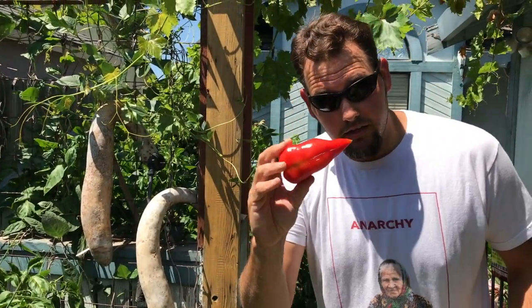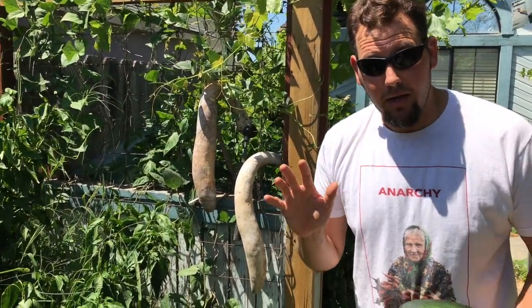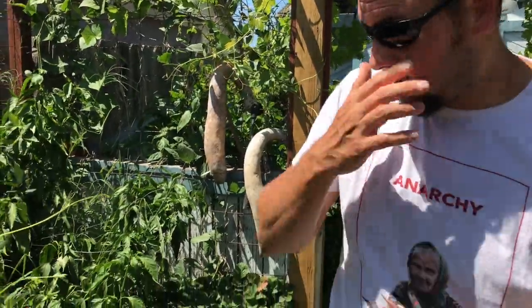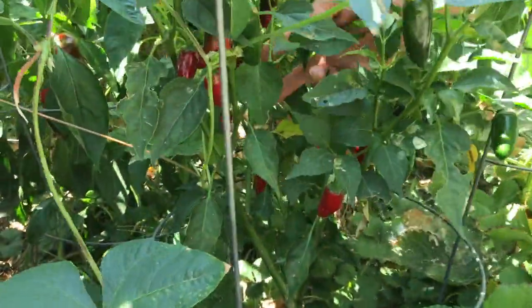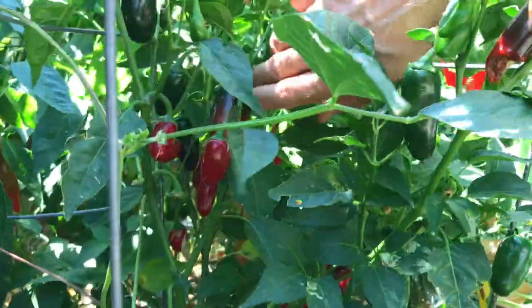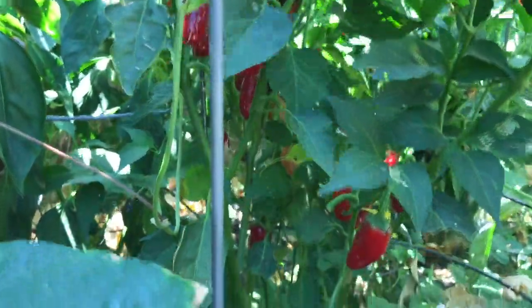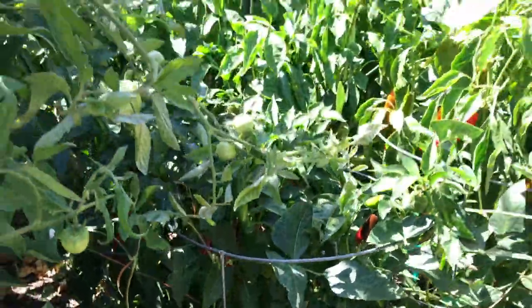And then my son Blake, he likes to eat these just straight, right off the plant. We do have one hot pepper this season. We've got a jalapeno pepper plant, and here the jalapenos are. They're actually turning red. Can you see them? There's the jalapenos, completely loaded with jalapenos. So if you like spicy peppers, we got lots. We gotta give some to our neighbors.